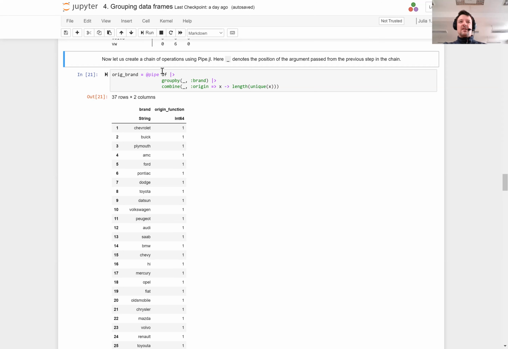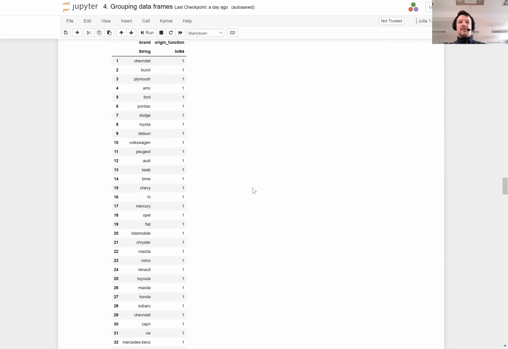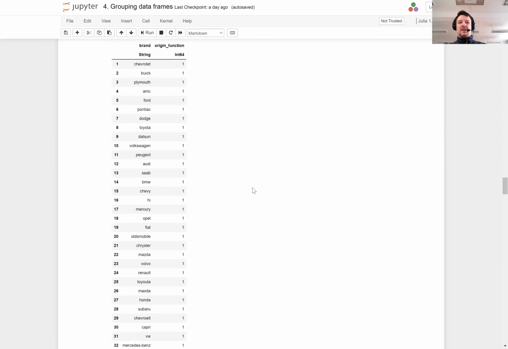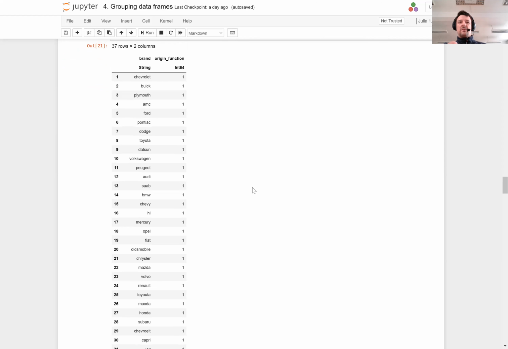So what I do here, I take a data frame, I group it by brand, and then for each group, I take the origin and calculate how many unique values of the origin are given in the data frame for this specified brand. And we can check here that as a result, I get ones everywhere, which means that indeed each brand is associated with only one origin value.